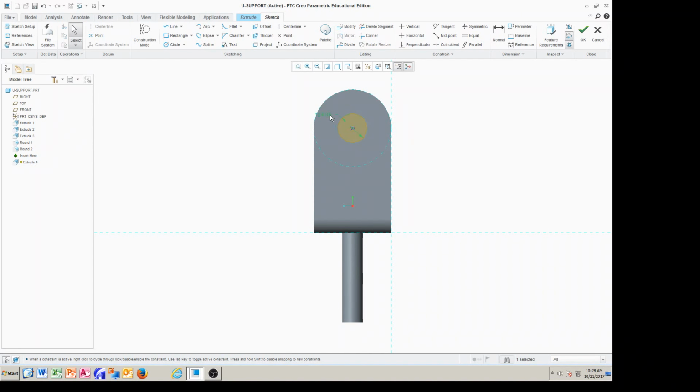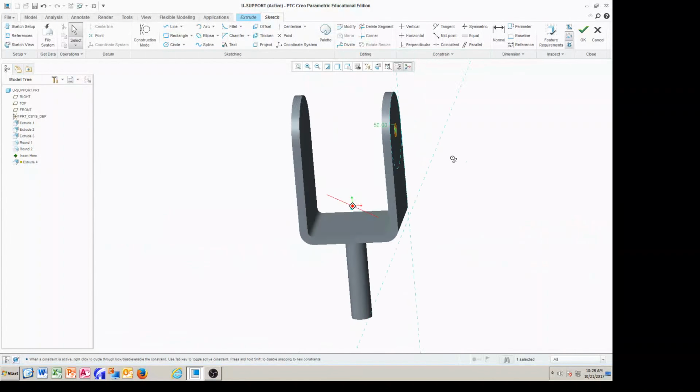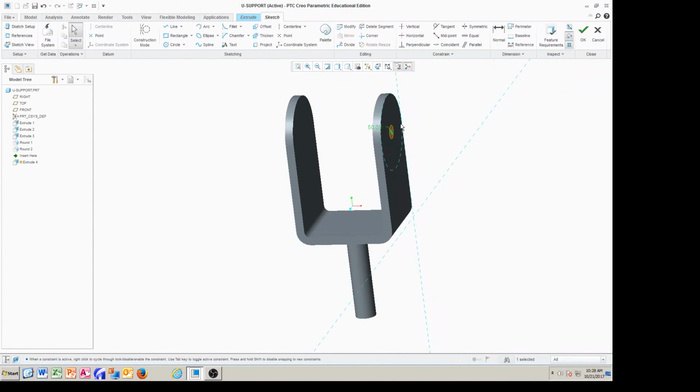That's what we have nicely placed. It's concentric with respect to this curve; they share the same center point. That's why we call it concentric.